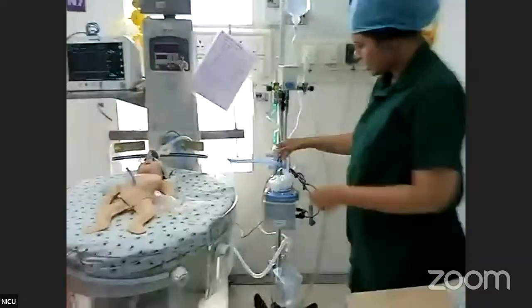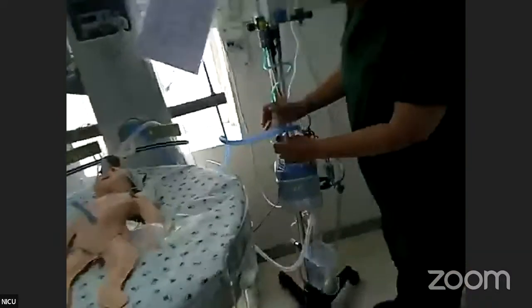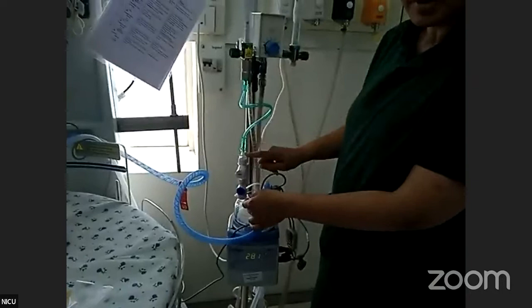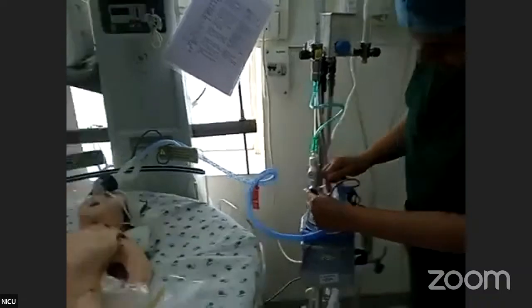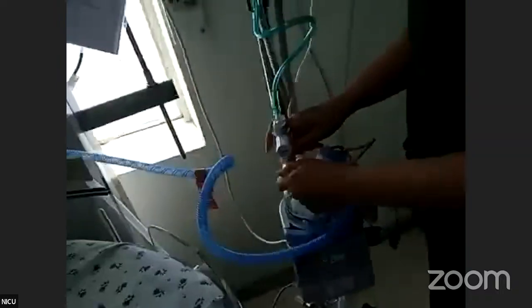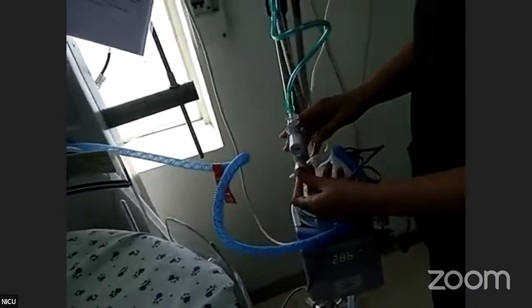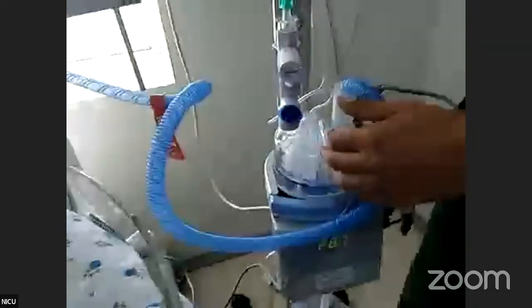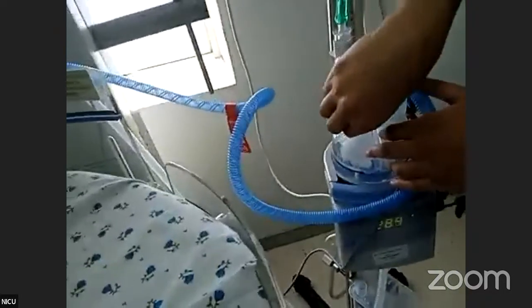Last but not the least, when it comes to the parts of the CPAP circuit, there are three important safety aspects here. There are 1, 2, 3 knobs between the inspiratory limb and the heated humidifying chamber. These are in this order. This represents the knob for measuring the FiO2. If you open, there is a cap here. On this cap, you can place an FiO2 meter and measure the FiO2 that is being delivered. So if we are sitting at 30% FiO2, we have an FiO2 meter or oxygen sensor that is commercially available. If you place the oxygen sensor, it must also be delivering 30%.